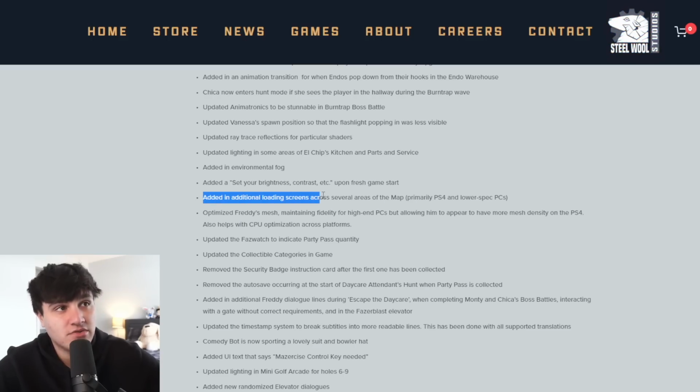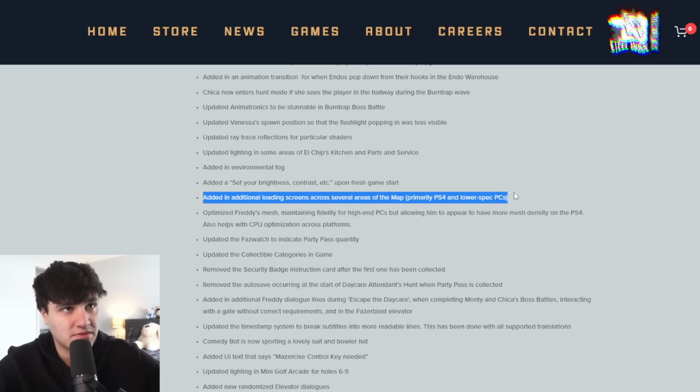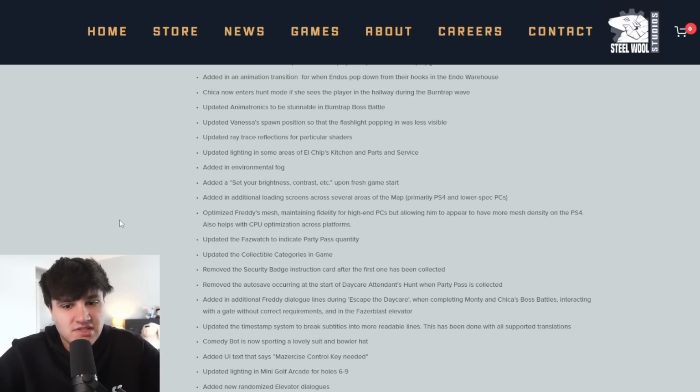Added in additional loading screens across several areas of the map, primarily PS4 and lower spec PCs. So it looks like there's no longer going to be some major lag spikes when you're walking through the Pizzaplex. It's just going to stop your game and do a loading screen. I don't know how to feel about this. I don't know if I'd rather have lag spikes or a loading screen and just go to black. It kind of makes it no longer free roam a little bit. It's just a less fluid experience, but I don't know. I want to know what you guys think. I don't have a PS4, so you have to tell me what you think about that.